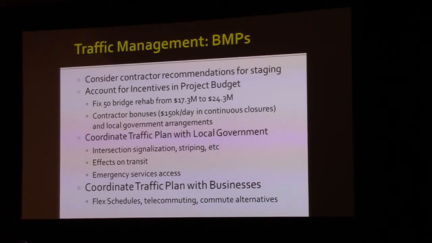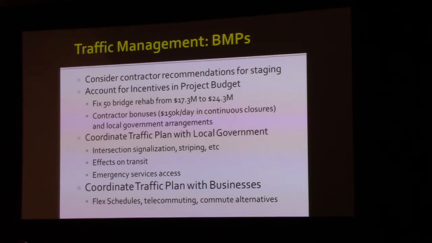Coordinate, here's the big one. Here's really the two big ones for traffic. Coordinate the traffic plan with the local governments. If you're going to end up putting more traffic on local streets, they need to figure out, can their streets handle it, number one. Number two, is there something that they can do on those streets to help move traffic flow a lot easier? They may have to change their signalization. They may have to change their striping on their roads.